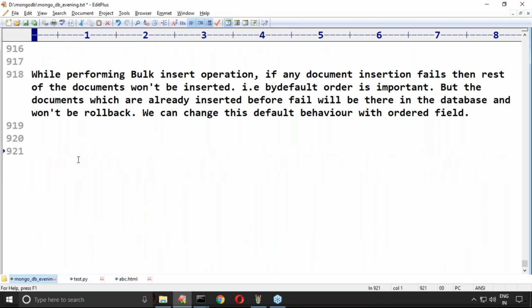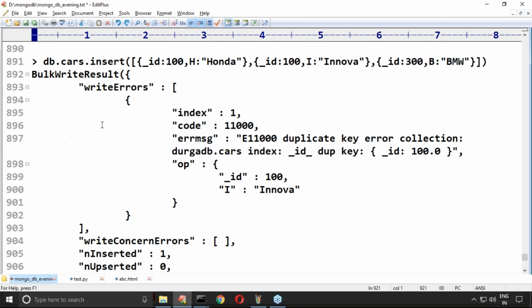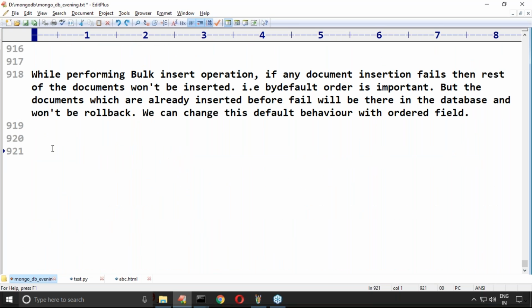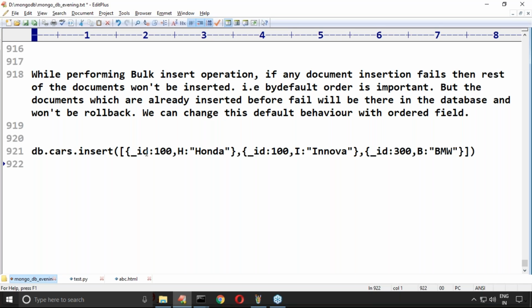Now observe this one. This is the thing what I have. Observe carefully. Here, if any record is going to fail, here I'm taking 300, but still 100 here, and 400 here, sir. Here the problem is going to come. Even if the problem comes, no issue. Can you please insert this one also? Don't consider order. Ignore order. How can you specify that?